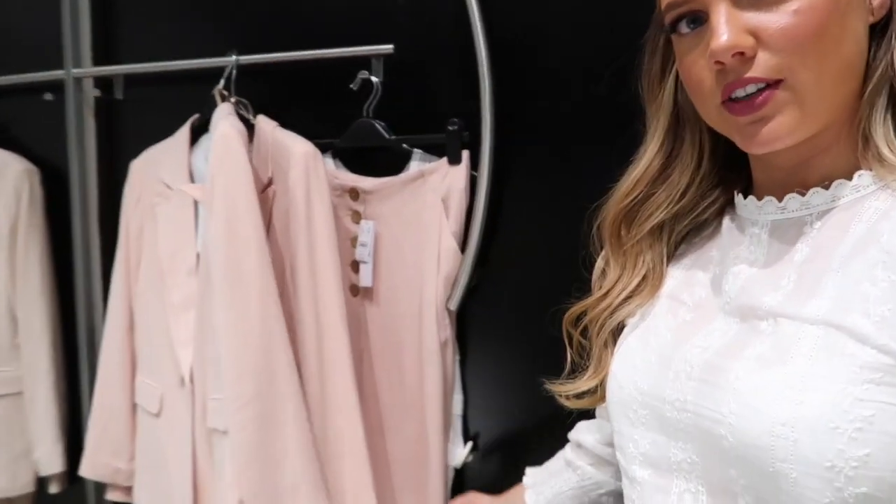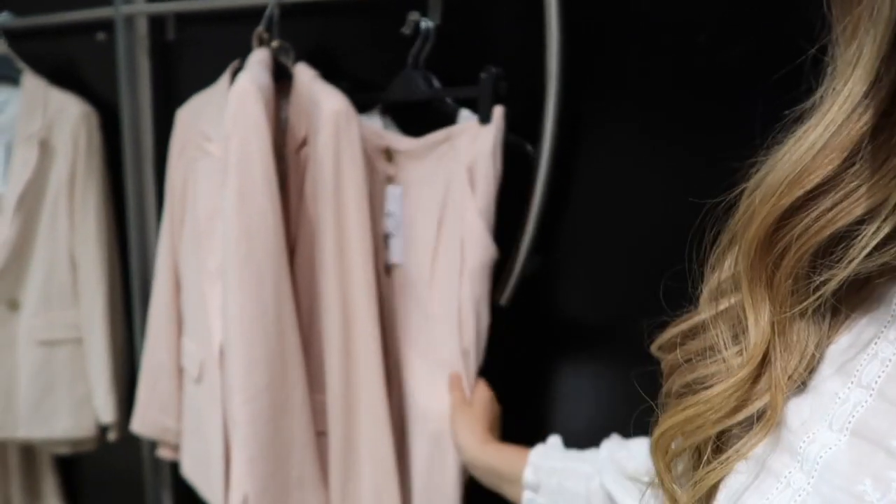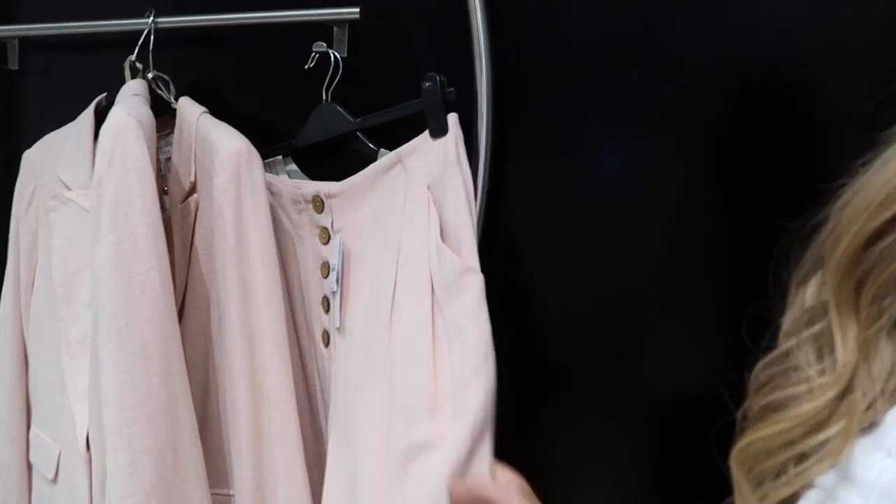I am now in the Topshop personal styling room. I have the first outfit to try on — it's like a pink linen suit. I actually had these trousers last year so we're sizing down because I love them and wore them so much. You guys remember the white versions? I feel like I would wear the pink a lot because I have a lot of white tops. The linen workshop and talk with I Love Linen in Avoca was so fun — I even made a little personalized linen apron. But now it's time to get down to business.